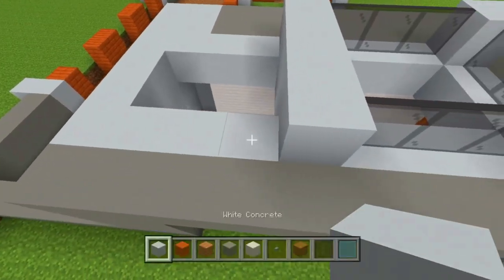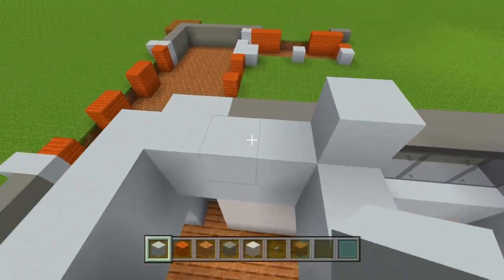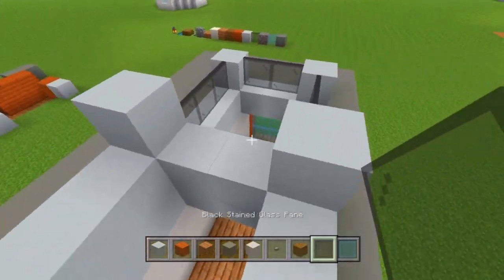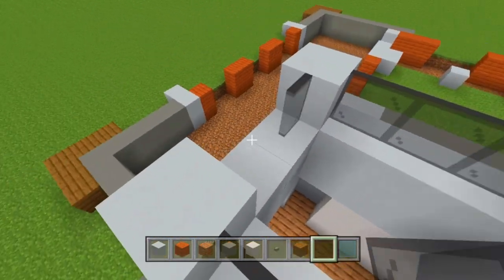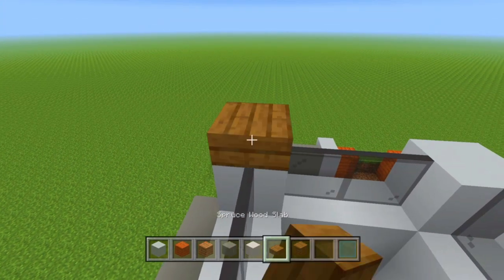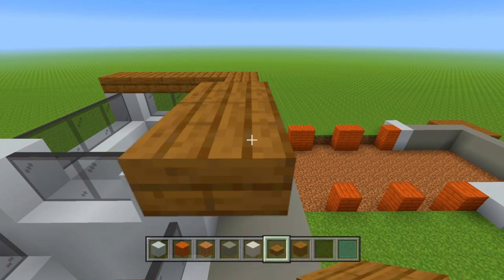And now right here, we can go ahead and just add another layer onto this square. And then do that same thing by placing them in the corners and then putting the black stained glass panes in between. And then from that, we're going to take our spruce wooden slabs and build over all of that. It's going to extend out by one block.